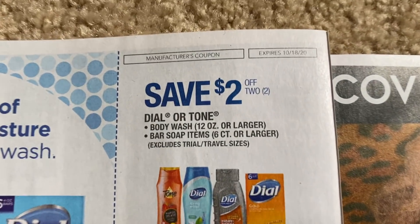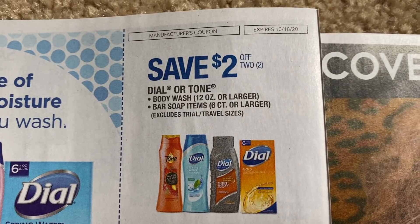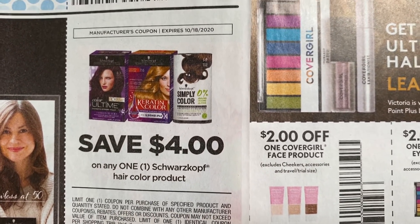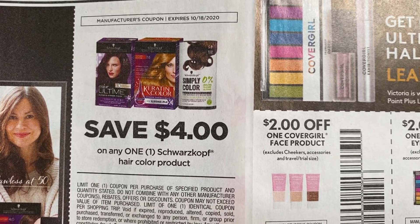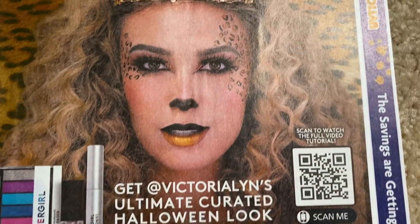Here is our Dial. We have a $2 off two Dial coupon. Now I thought we were supposed to get a dollar off two on these small bar soaps, but I don't see it — we'll see if it's in this ad. And then here's $4 on the Schwarzkopf. I did post a deal together but it was showing a dollar off two coupon; maybe that was a regional one. But CVS has a spend $20, earn a $7 Extra Buck on Dial and Schwarzkopf — there's a pretty good scenario there.